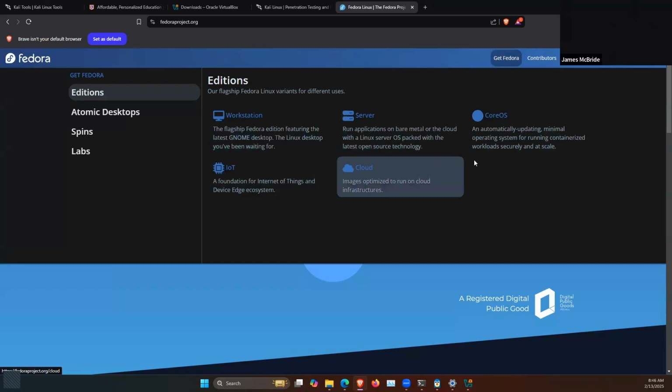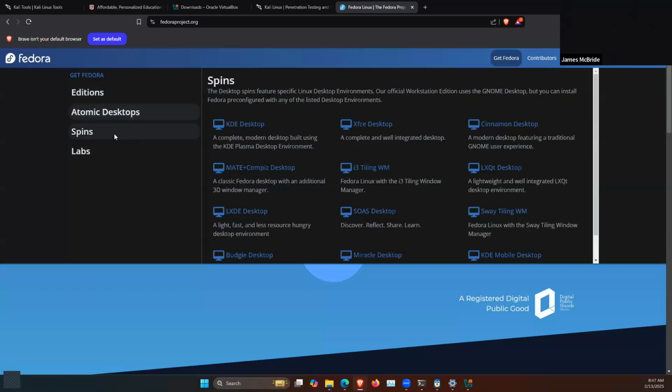And it can be confusing as to what you need. So I'm just going to tell you, you need this one, a workstation. A workstation is basically just exactly what you do on a PC. That's considered a workstation. A server would be, I'm going to run a web server or something. The core OS, just the basic portions that you need to run Linux, so you're going to program the rest of it. IoT, Internet of Things. You want to put it on your TV. And cloud. I'm going to run this actually in Azure or on AWS or something like that.